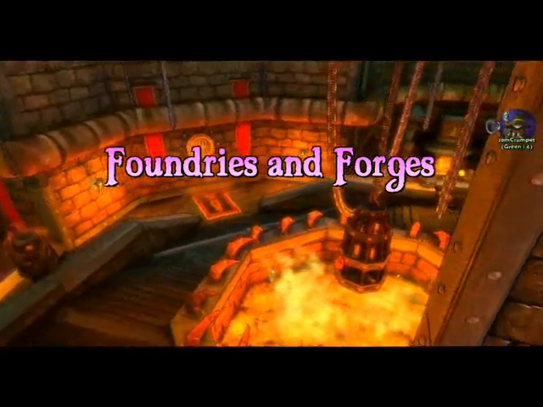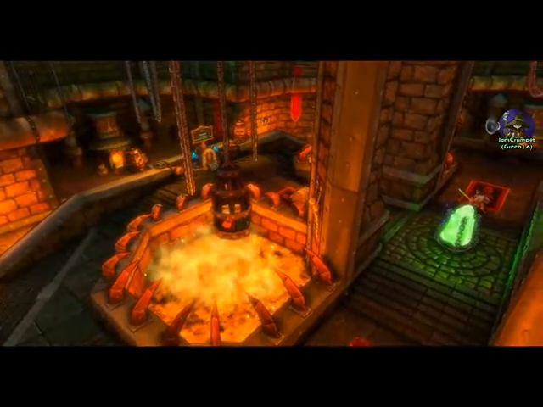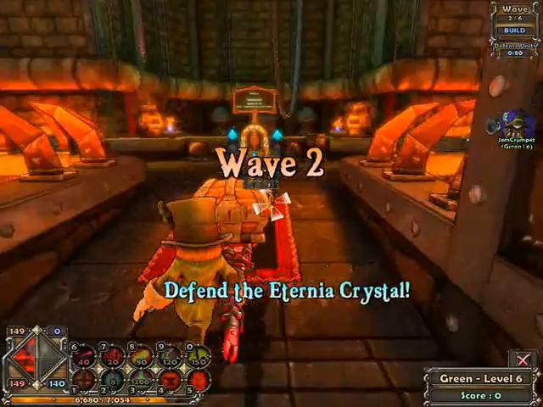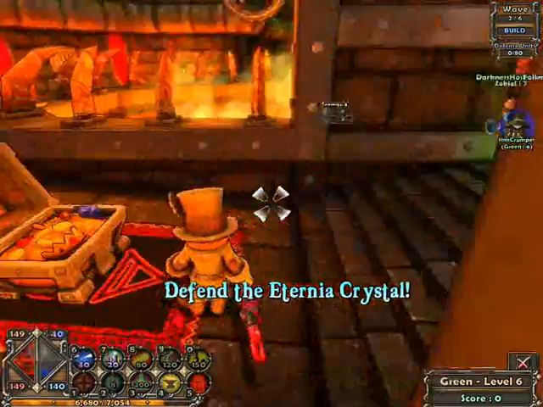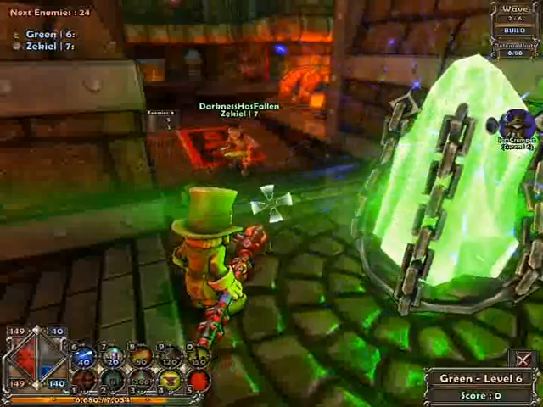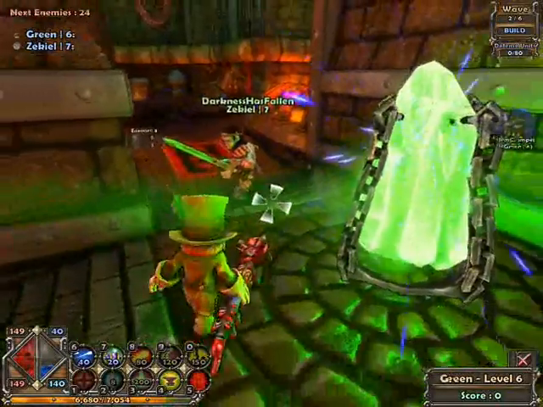Alright, Foundries and Forges, level 2. Now, I have played this one on single player, and I did manage to do it as a me. But I'm going to say now, it's freaking hard. You saw me die as a gunner on this one. This one's going to require some coordination. Now, I've got a plan.